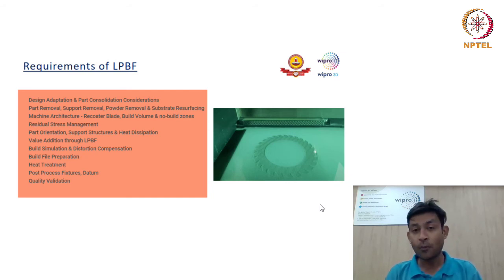And when we are optimizing the support structures, there are other things which need to be taken care of. What is the machine I am using? What is the architecture of the machine? What is the build base plate that I am using? What is the thickness of the build base plate? Is there any internal cavity or not? If there is, how would I be removing it? If I am using a honeycomb type of support structure, then how am I ensuring that there are no powder particles stuck in between those honeycomb structures? And then in order to meet the certain quality, what will be the next post-processing efforts?